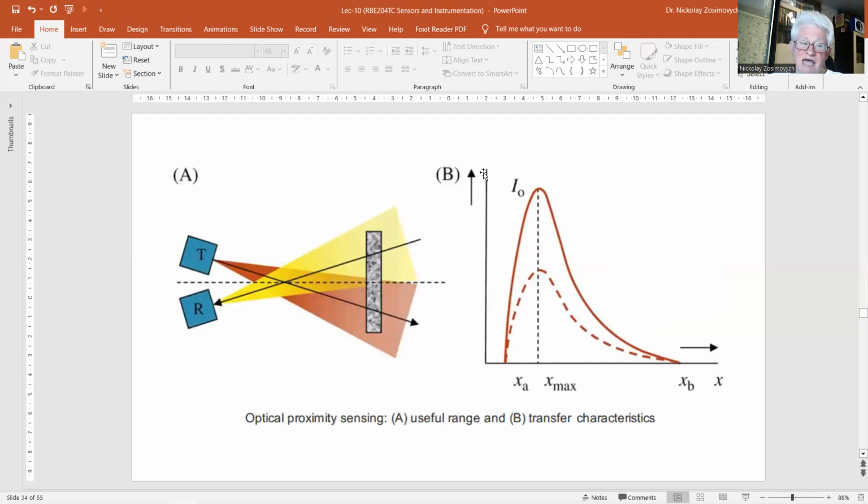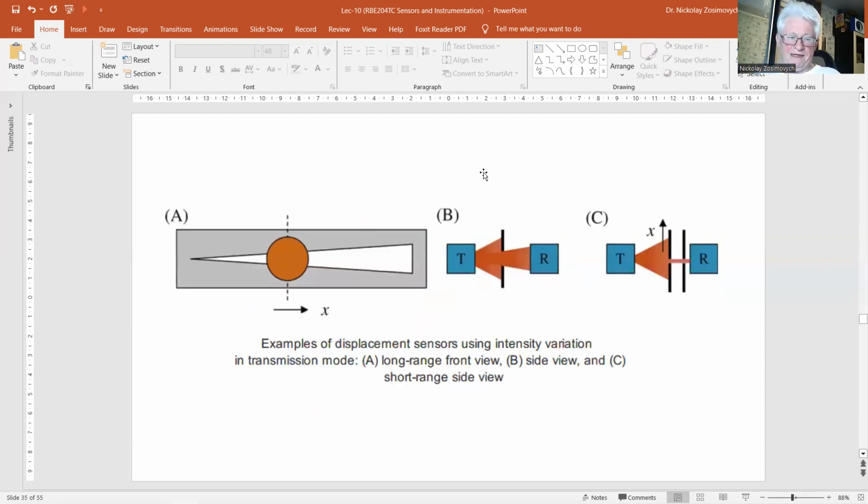Using modulation technique and proper filtering, the equivalent noise can be as low as 1 nanometer per square root of hertz. A method to significantly extend the measurement range is based on 2 wavelengths. At the expense of higher system complexity, the range can be extended up to 40 millimeters. Distance measurements based on reflectance have a limited range due to the inverse power law given by our equation.